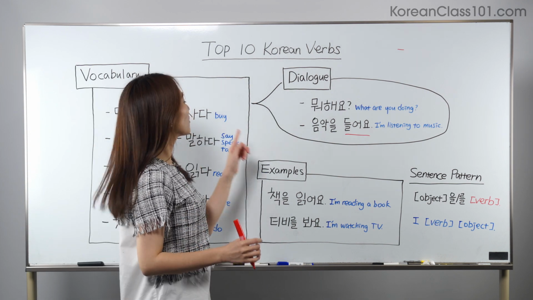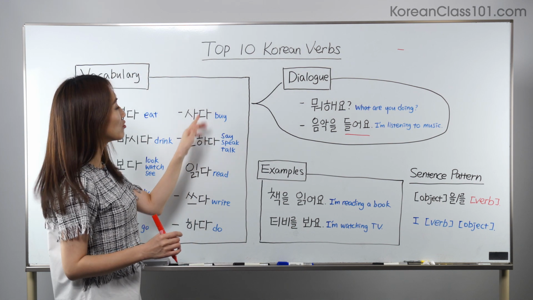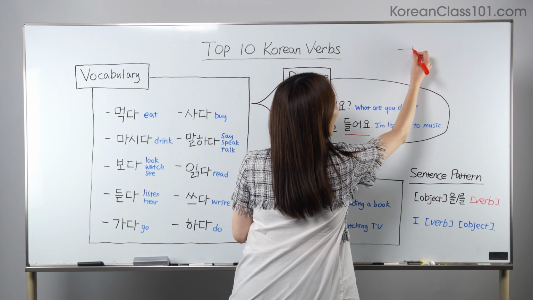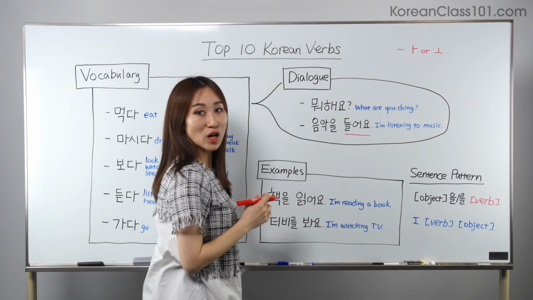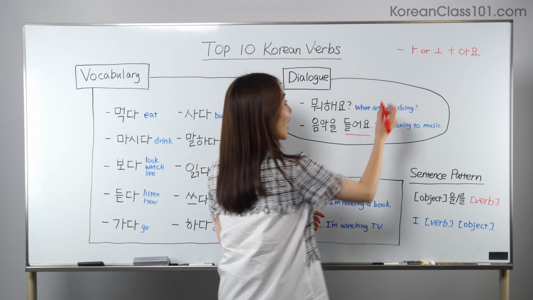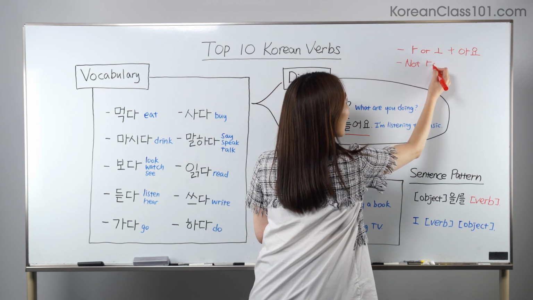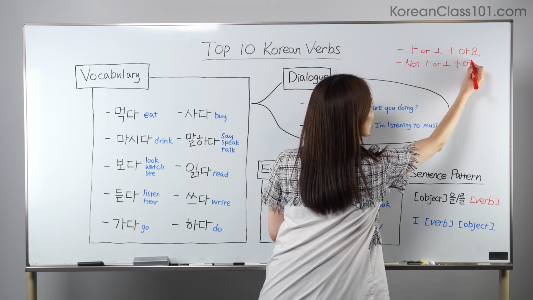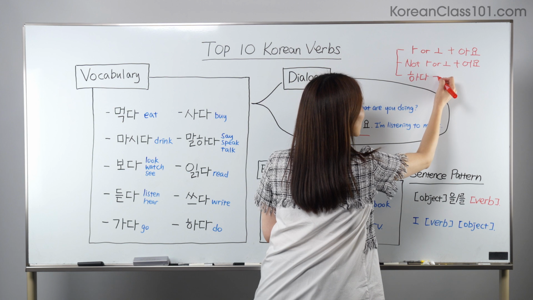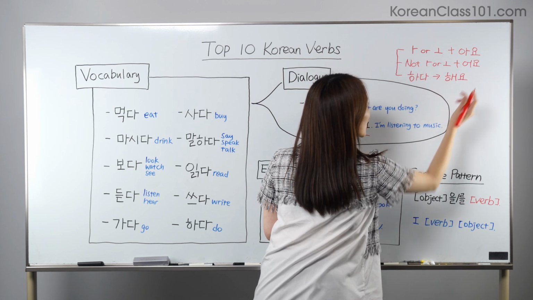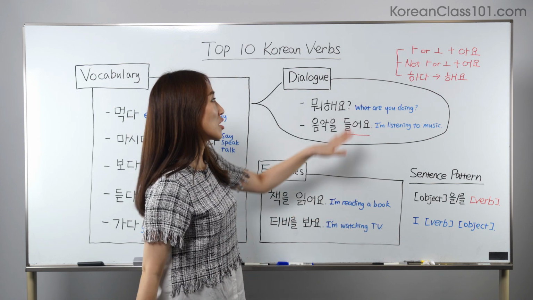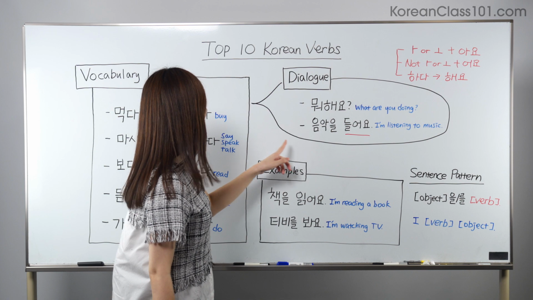So to give you an idea, this is a verb stem. Remove 다 at the end, and you have the verb stem left. If the last syllable of the verb stem contains an a or o sound, you are going to add 아요. If it's not an a or o sound, then you're going to put 어요. And if it's a 하다 verb, it always becomes 해요. You can find more details about this present tense 요 form in our other lessons, but when I summarize it, it's like this.